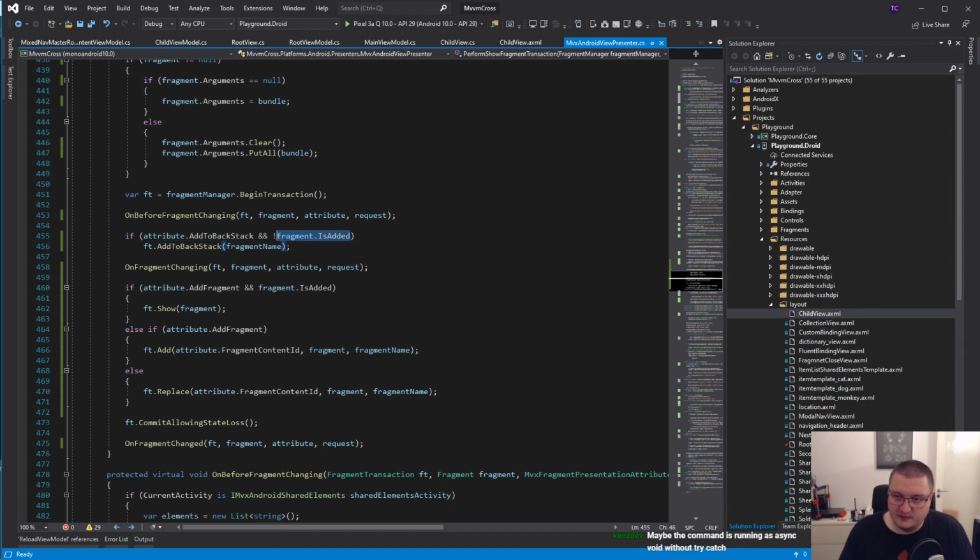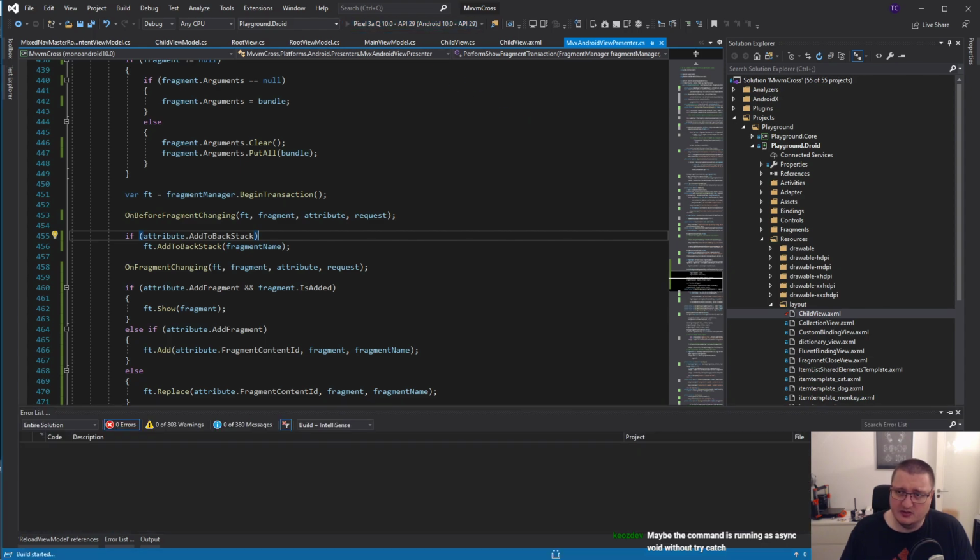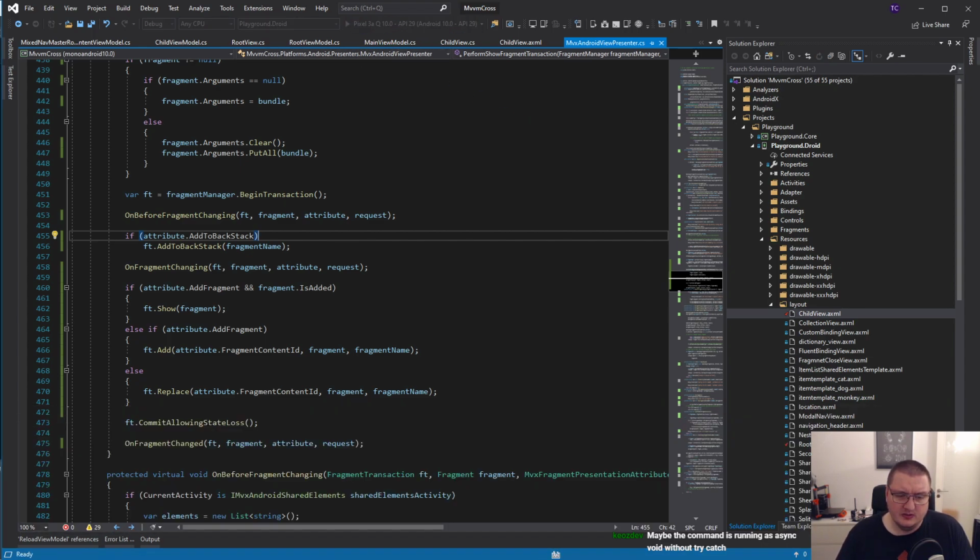What actually happens if we just try to add it to backstack again? Does it complain? It might not be necessary to check for it and not do it. Let's see.